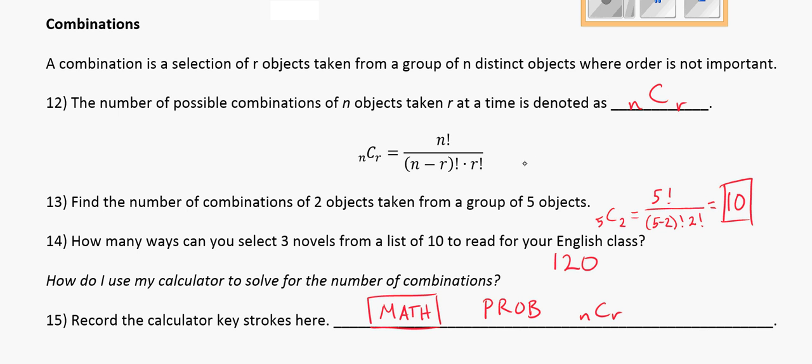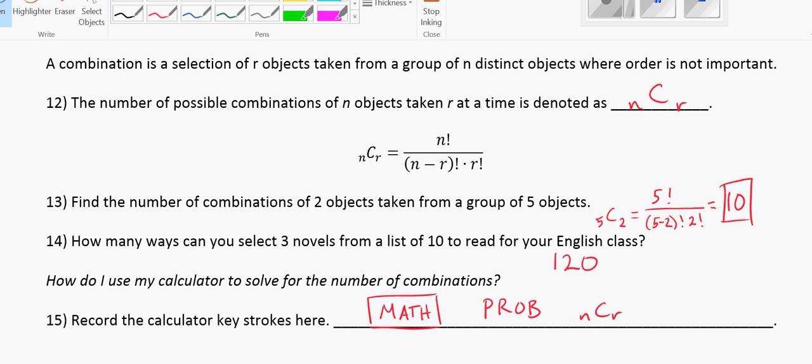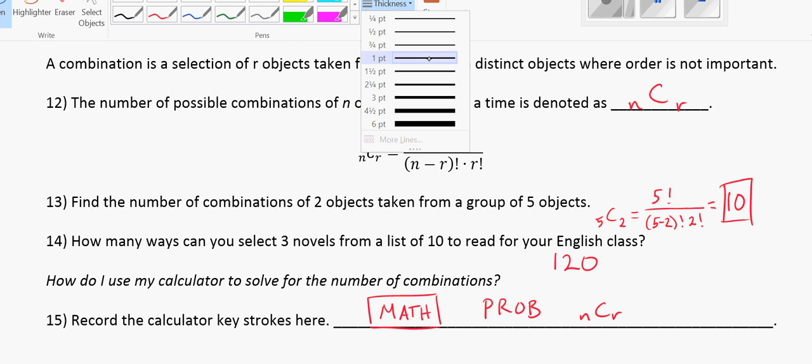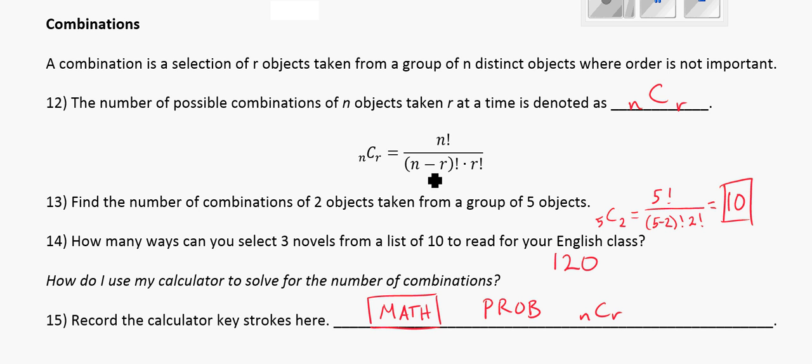So let's look at the definition of combinations. It's really similar to the definition for permutations in terms of its equation. You'll notice the only difference here is instead of just being n factorial divided by n minus r factorial, we have to divide by r factorial again. The notation we use is nCr. n stands for the number of things, and r stands for how many you're taking at a time.